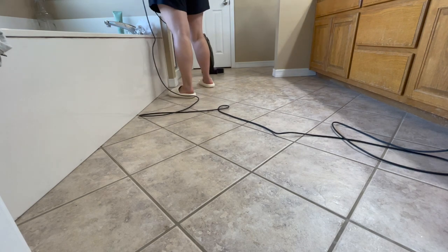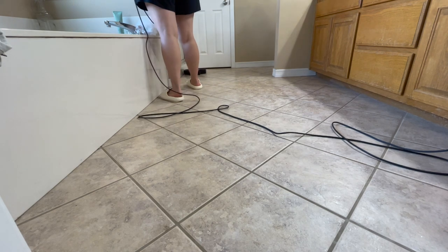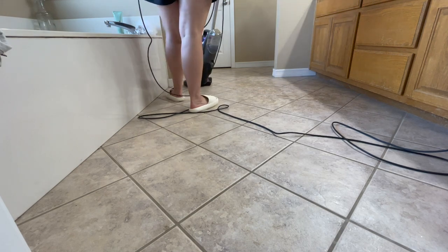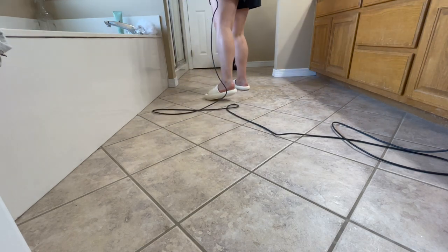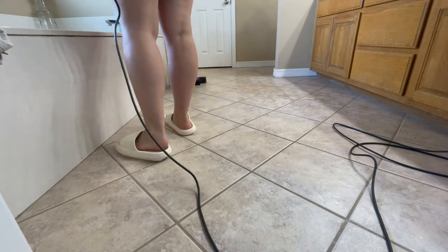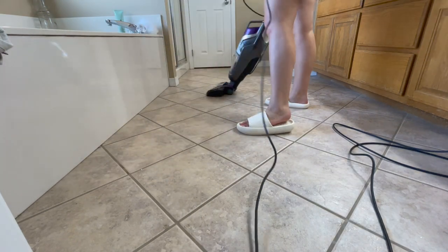But this is really good for those deep cleans to actually scrub, and I know I have pets, so I get muddy paws even when they're not very muddy, just dirty paw prints everywhere. So this has been really great. It does have quite a bit of cleaning after the fact, and what I mean by that is you really have to clean the machine out every time you use it.